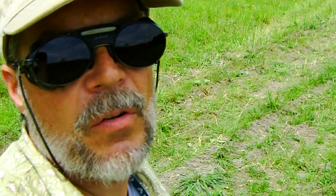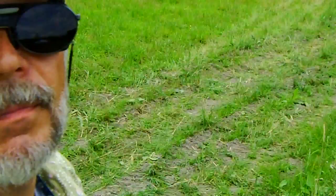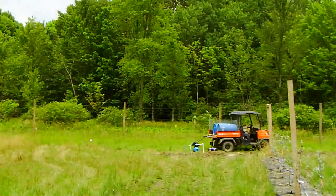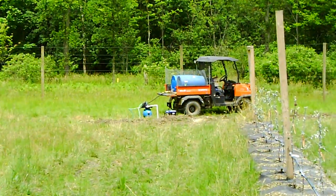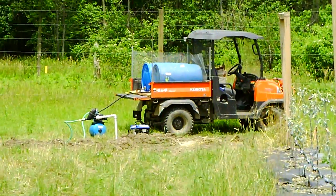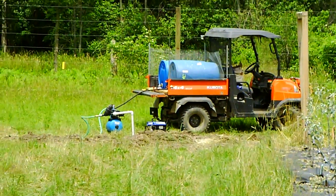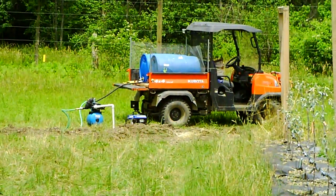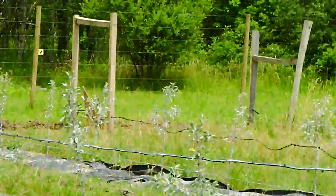You might hear in the background a generator running, and you probably don't hear the water pump running, but good things are happening right now. Over there in the back of Murphy, you can see I've got a water pump — well, I've got two barrels of water, and when they're on their side I'm figuring I've got about 40 gallons. Small generator by the wheel, and a small cheap water pump going into a pipe in the ground, and that pipe in the ground feeds all of the rows.